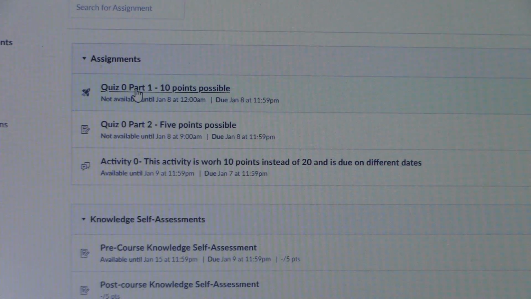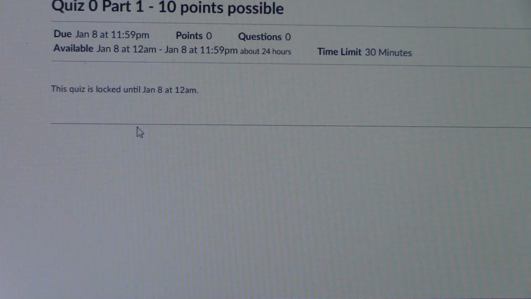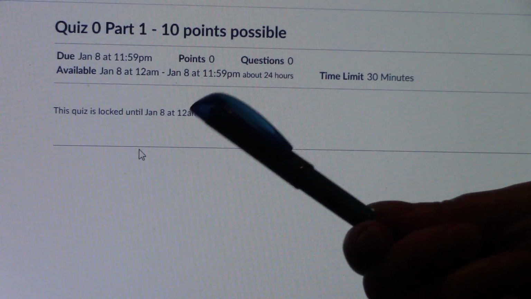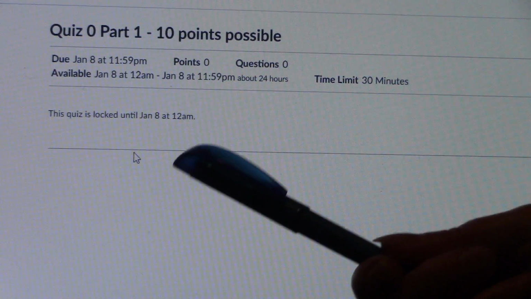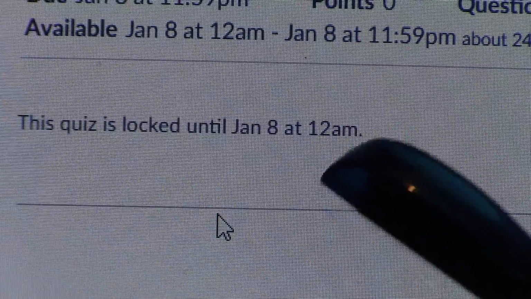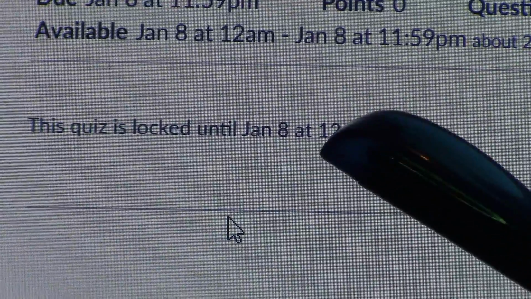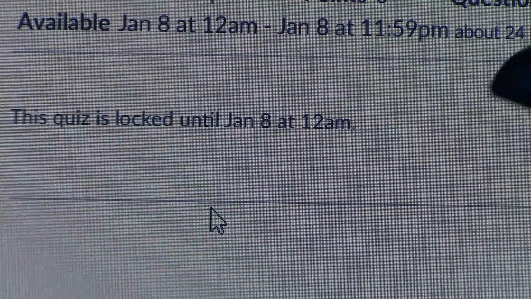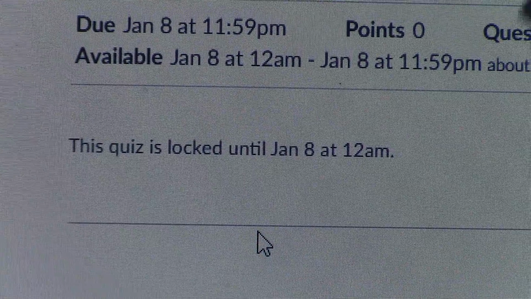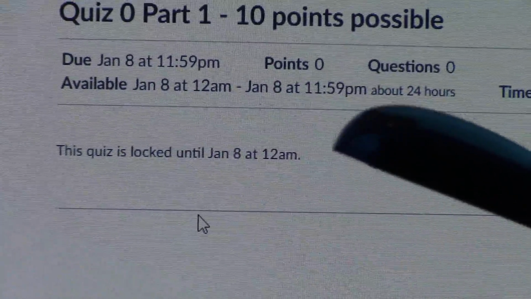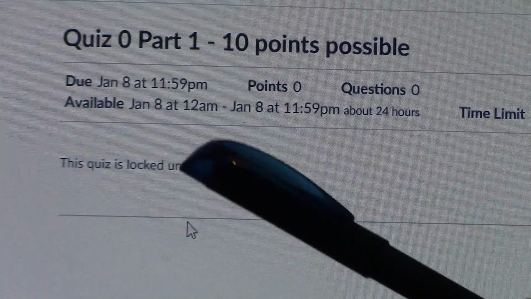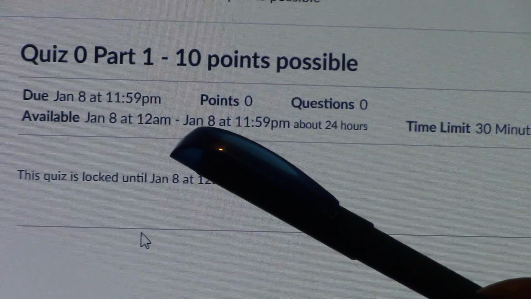So I'm going to click on this. You won't see anything. You know why? Because if you look, where is it? This quiz is locked until, and it should be 9 a.m., so I'm going to need to go in and fix that, but it's locked until 9 a.m., so you cannot open it. Only the quizzes are locked. Everything else will be open as soon as I get them into the assignments tab. So notice that it's available until, okay?